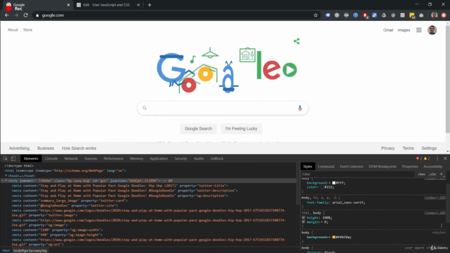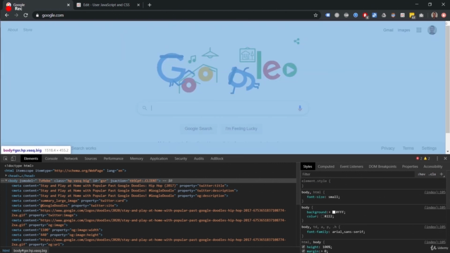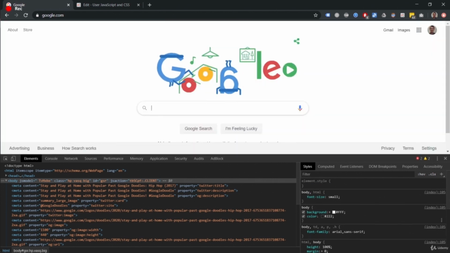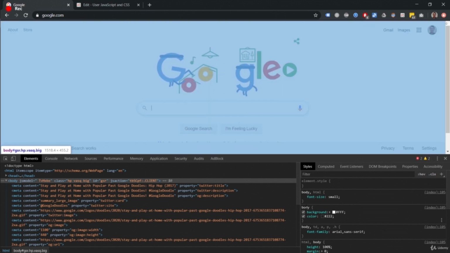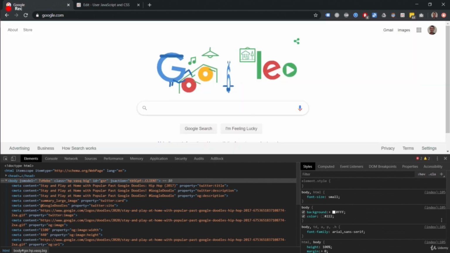So now we get to learn a little bit about hierarchy of CSS declarations. Yay. This happens. It's totally normal. When you select an element in HTML and you're going to stylize it in CSS, sometimes your styles don't take precedence because the same style is being declared somewhere else. In this case, we can see that the Google web page already had a CSS declaration telling the body that the background color is hashtag FFF, or pure white.